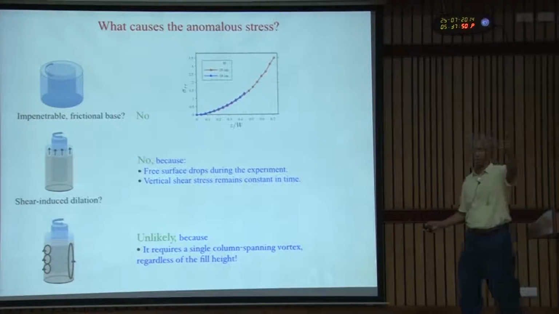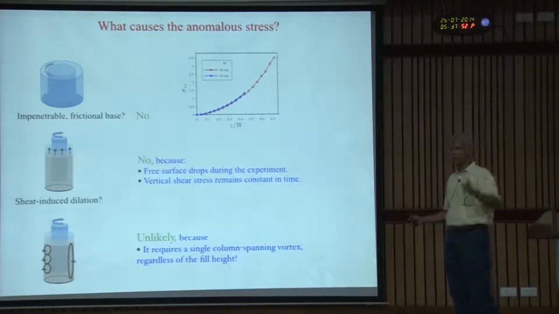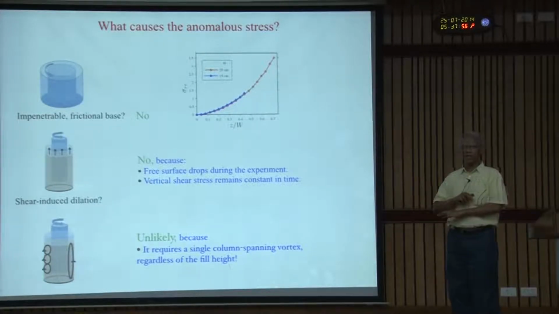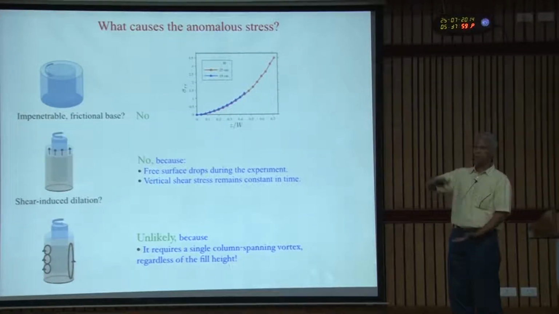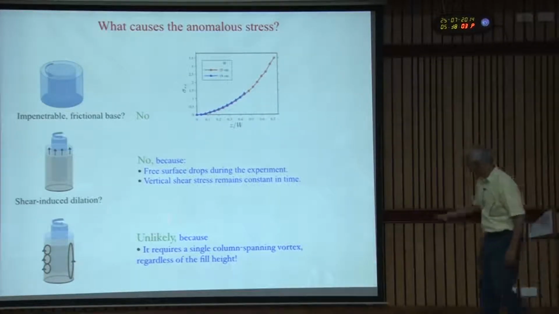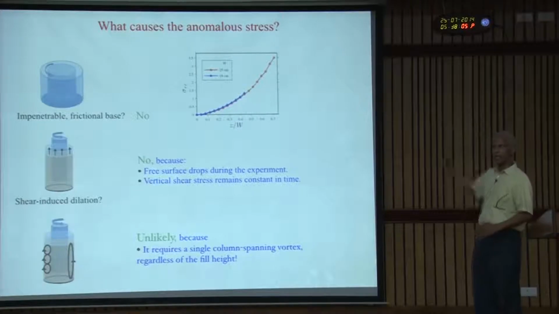right? And John Hinch is shaking his head, and that's what we did. We said it was impossible. How could you have one massive roll regardless of what the height of the fill is? And the roll had to be in this direction, in this sense. Okay, it had to be going up at the outer wall.